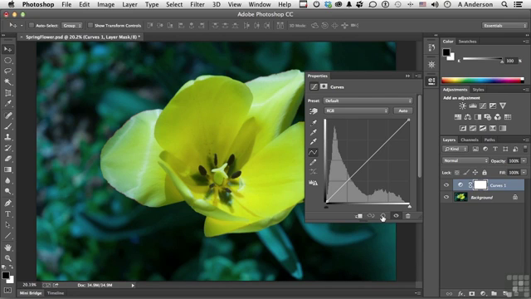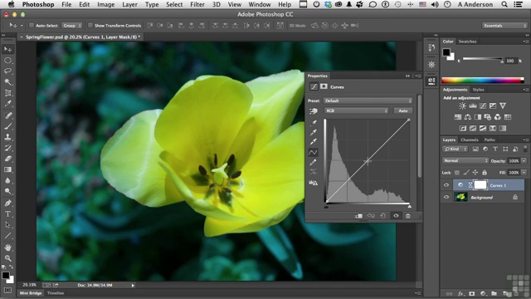Probably one of the best ways to look at this is to check out this here. We have a gradient slide down here and one going up here. This line connects them. Right here is exactly middle gray. Now that would be the middle gray wherever it exists in this image. And we come up here and we shoot off here to the left, and there it is again. In other words, what you see is what you're going to get. This is the image as it exists now. This is the image as we change it using the curve.